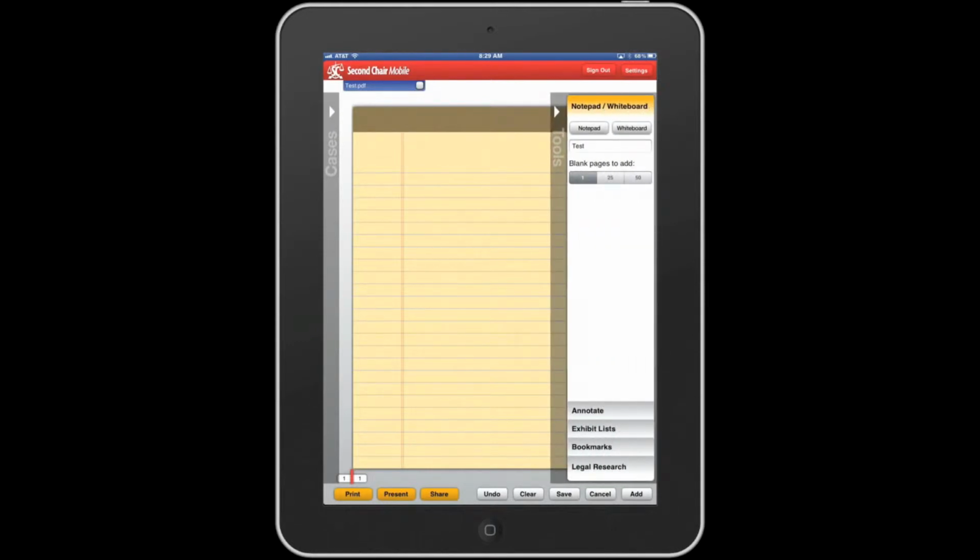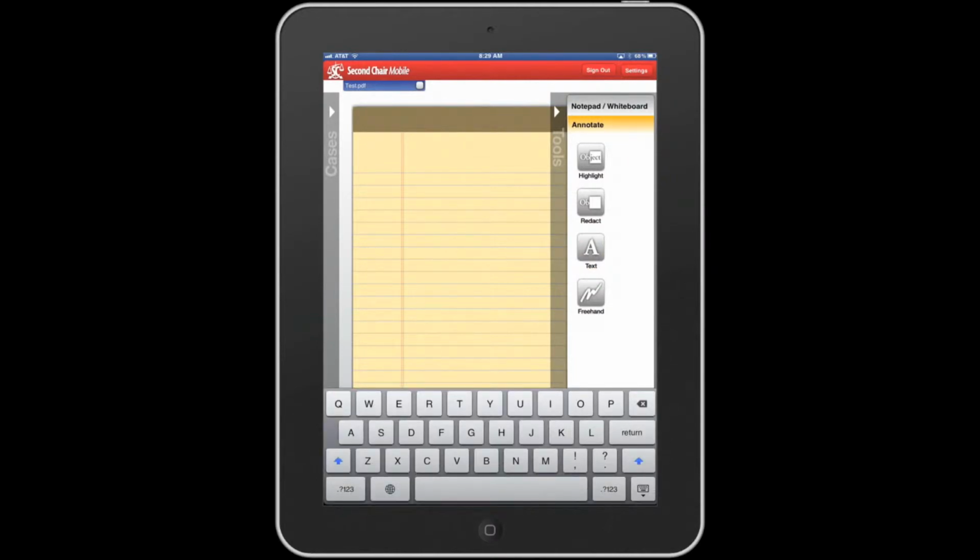After you create this, click Annotate, and you have annotation selections of text and freehand, among others. If you choose text, you have a slider bar to set the text size. You click on the page where you want to start the text and then just type it in. If you want to change to freehand, you just press freehand, and there you have a choice of colors and opacity and thickness, and you can just write on the page in your normal handwriting.